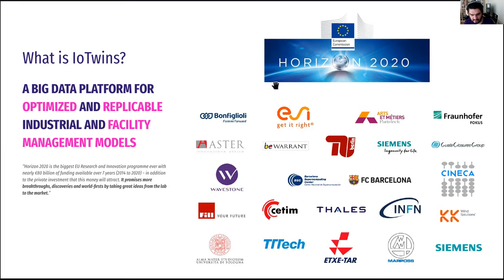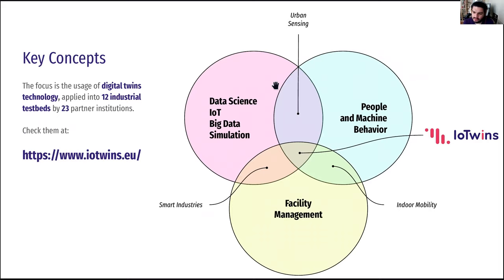So they want to create this big platform that consumes and generates lots of data. And you want to use that platform to inform, to help, to augment facility management. So I will explain to you later what it is. So what are the keywords behind this project? What are the different areas that matter to this project? On the one hand, we have facility management. So there is a place, usually a big place, a complex place, both in terms of infrastructure, but also in terms of functionality, also in terms of who goes into that place. So that is the circle on the bottom.